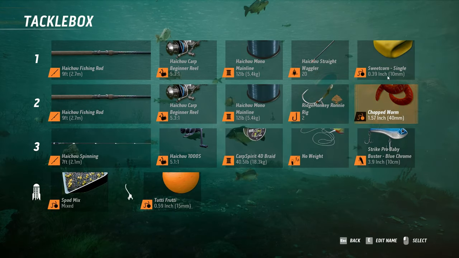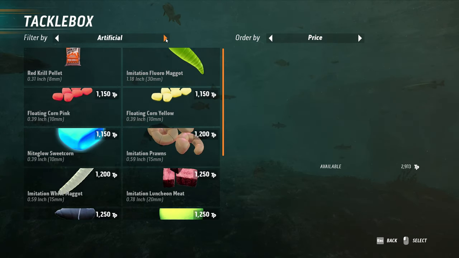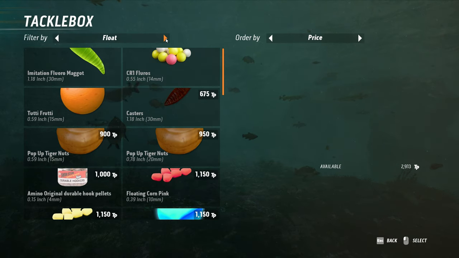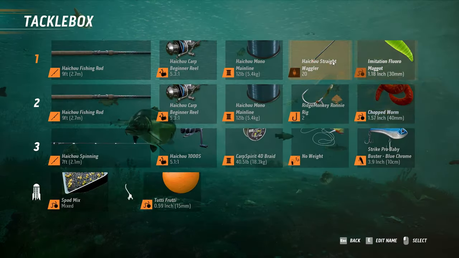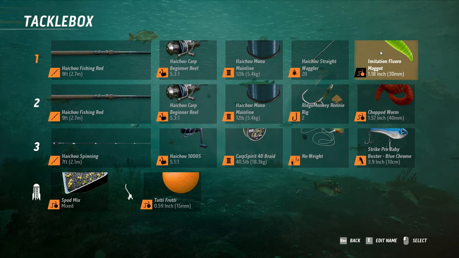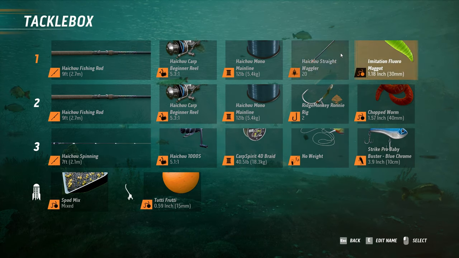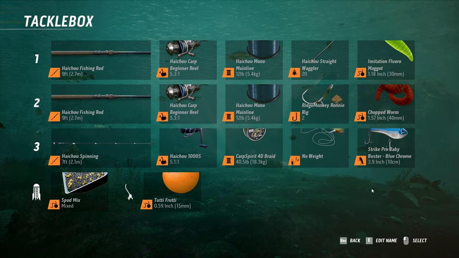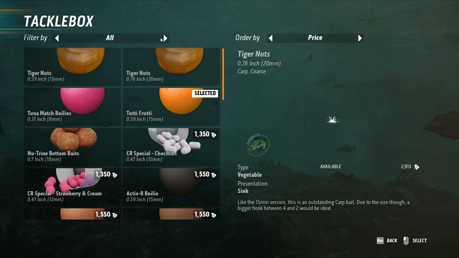Right, I think we're going to go for chopped worm because we caught absolutely nothing with these at all, did we? So let's go for the fluoro maggot. So that's going to float on the surface, and if they come up and take it, the waggler will go and then we'll know. So this is my new predator rig. I don't know if it's going to work. It's a total gamble.